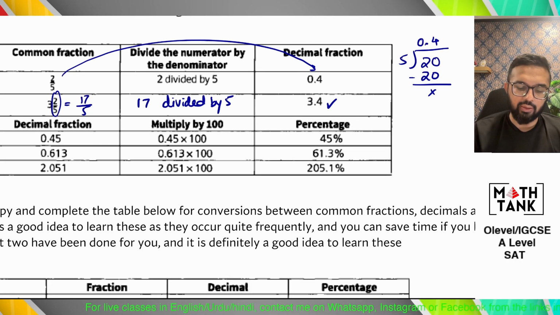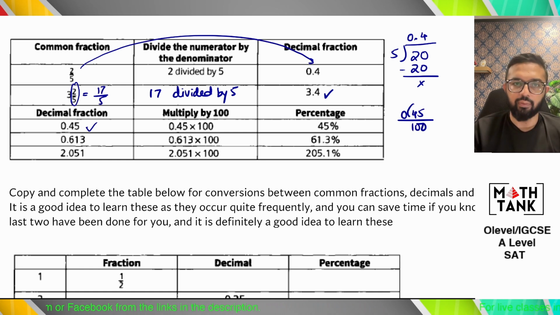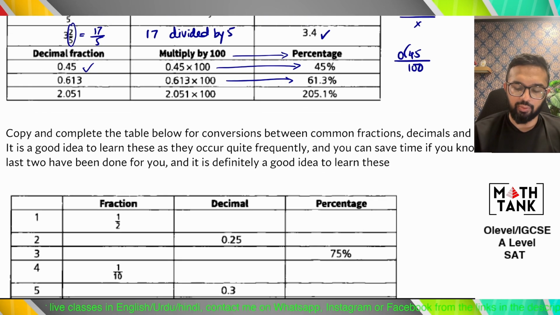Okay, decimal fractions, these are decimals. If you remove the decimal point, it leads to zeros in the denominator. If you remove this decimal, this becomes 45 over 100. But why am I multiplying it by 100 right now? Because I want to express it as a percentage. So expressing it as a percentage means just multiplying by 100. All of these are multiplied by 100.